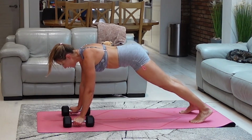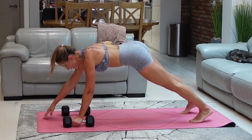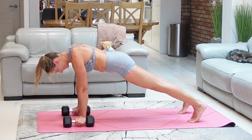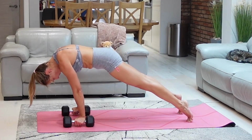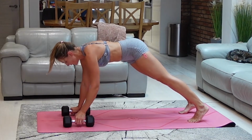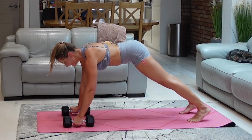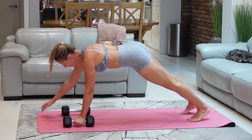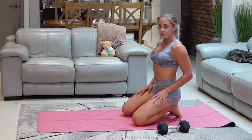My hands are shaking. We're halfway through, guys. Come on, I know you're strong. I know you can do it. Try not to swing. Try to control your body. We have 2 more reps to go. Okay, well done. So, place your dumbbells by your sides.